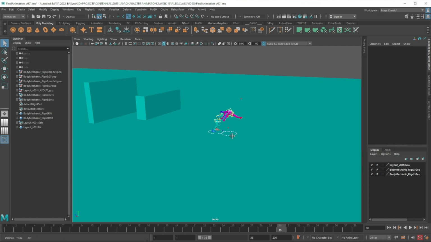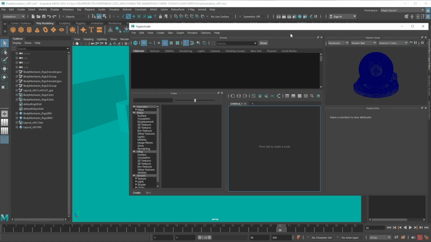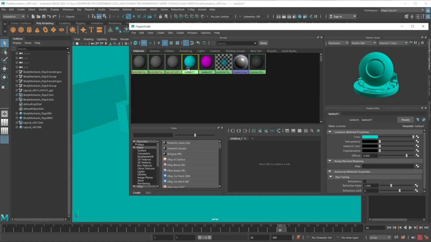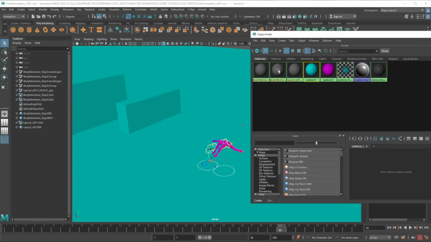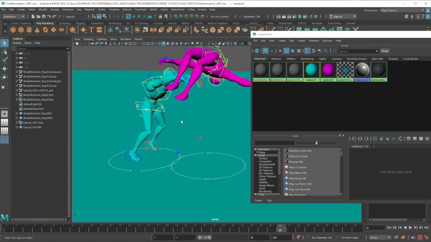Oh, it is in this color because I changed my rig color. I selected the material from this green left rig, and I changed this color.